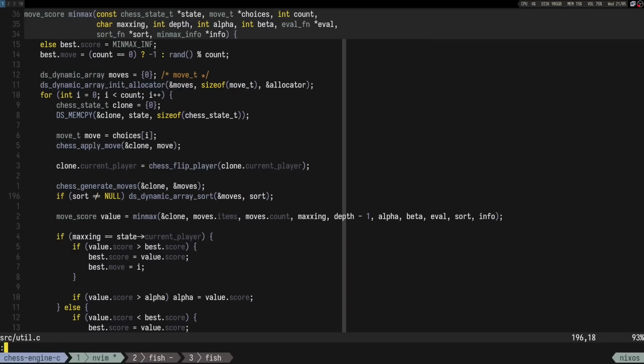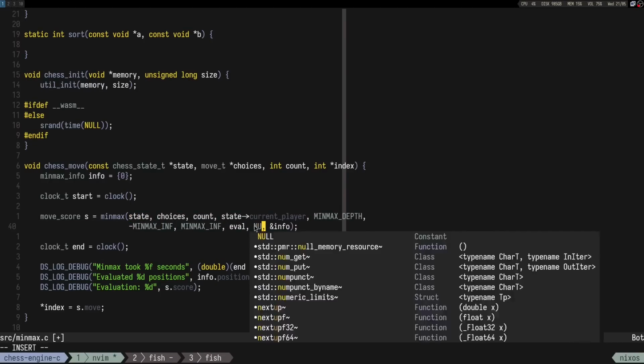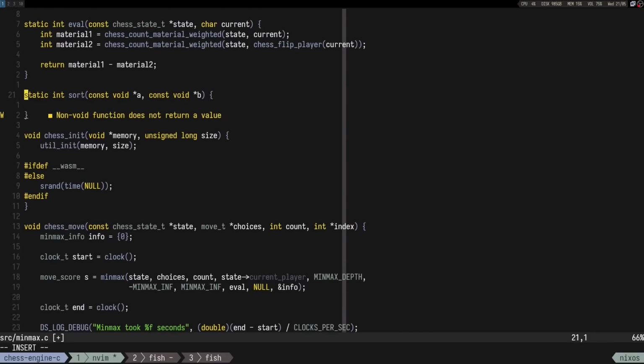Why not? So you could actually pass in null as the argument if you don't want any sorting. It's fair. So in here we could say null, and this should behave the same as before.